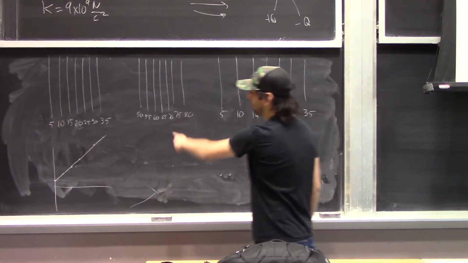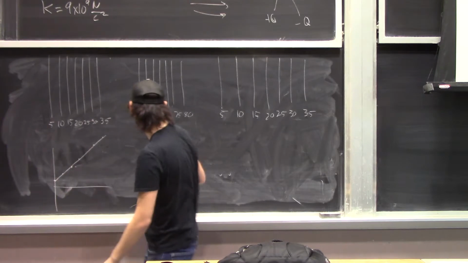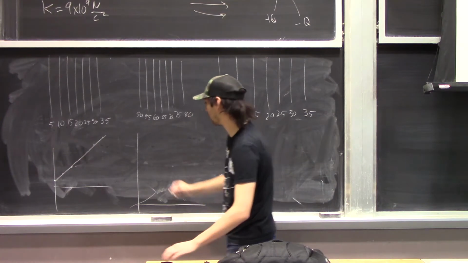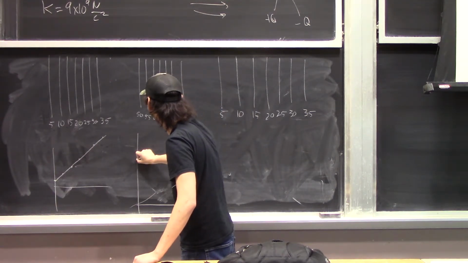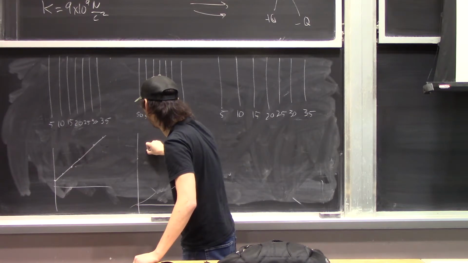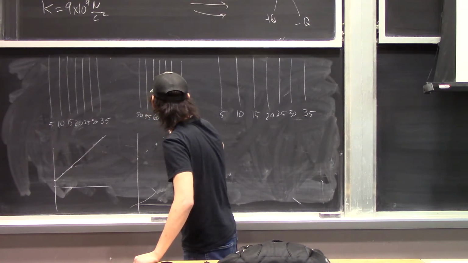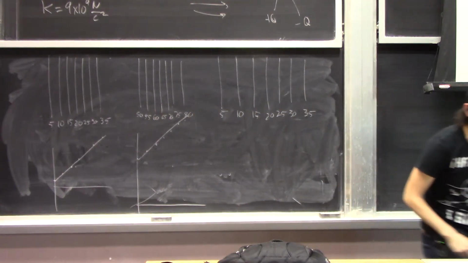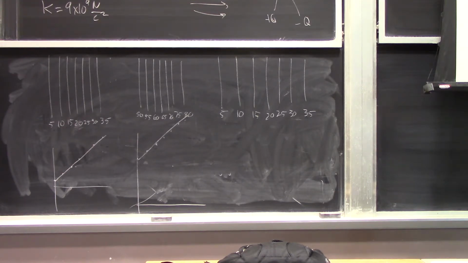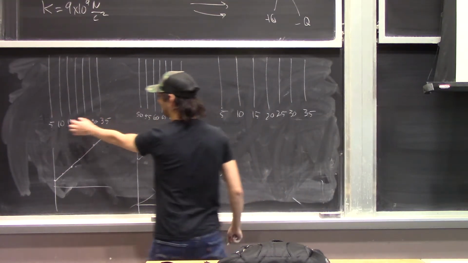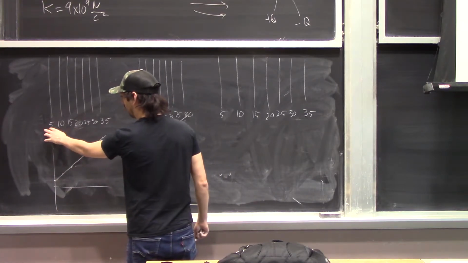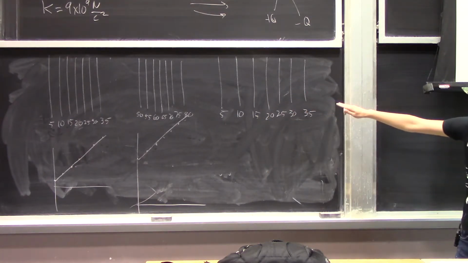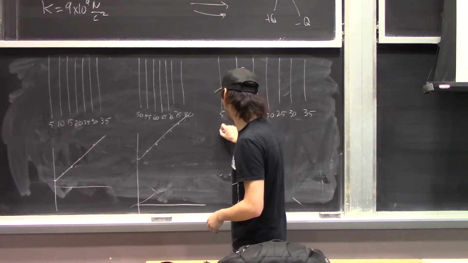Now, this one looks really similar, but we're starting at a different value, and so I have to shift my axis. If I shift my axis down as far as I can, it's not going to be exactly to scale, but this one is going to look like this. I'm trying to draw this to scale the best I can. It has roughly the same slope, or exactly the same slope, right? Because this interval here is the same as this interval here, and the difference in potential between here and here is the same. We can do the same thing for this one, but this one's going to be a little bit different than the other two.